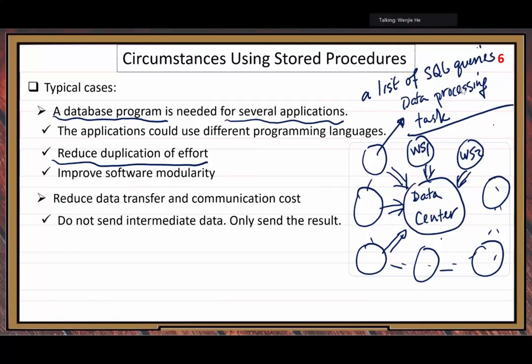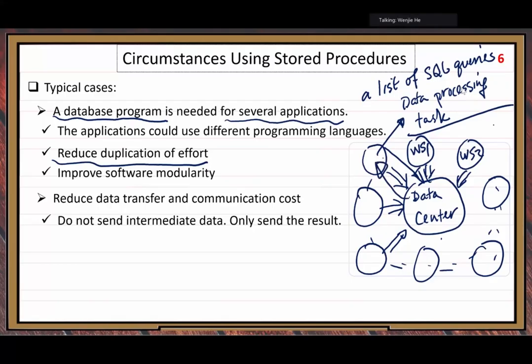When you do SQL queries, you need to send a SQL query statement to the remote database. It takes time, right? Data transfer through the internet. And the database server needs to return the query result, send it back to you. That also takes time, right? Back and forth.